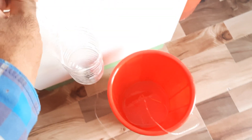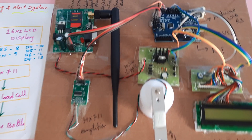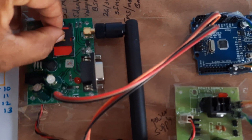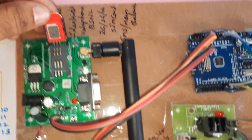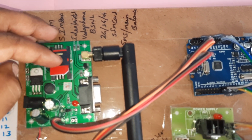Here we are using the saline bottle — we need to connect it like this. We are also using one GSM modem SIM 800A. You can use Airtel, Idea, Vodafone, VSNL — 2G, 3G, or 4G SIM cards with SMS balance, main balance, or internet balance. You need to insert the SIM card here.